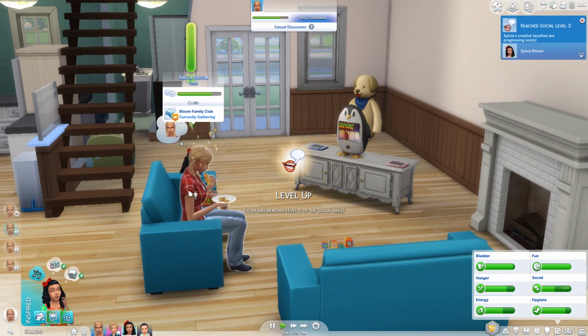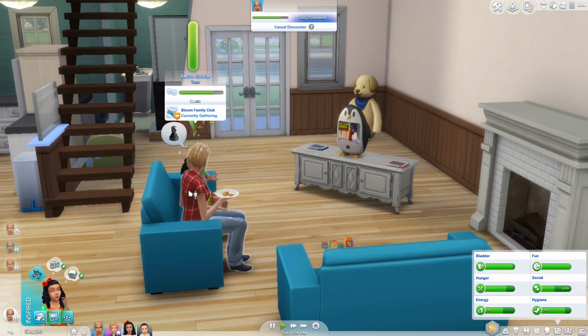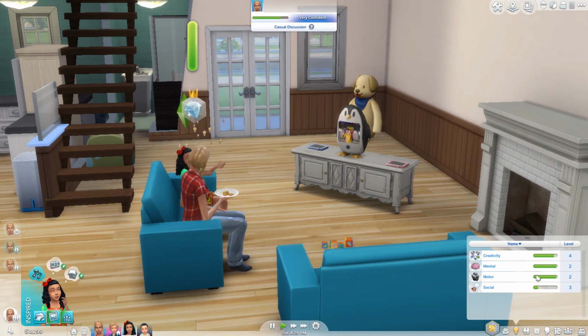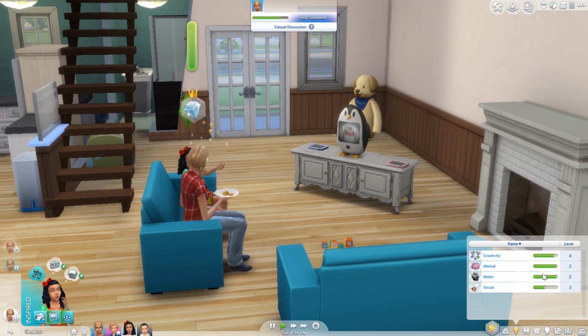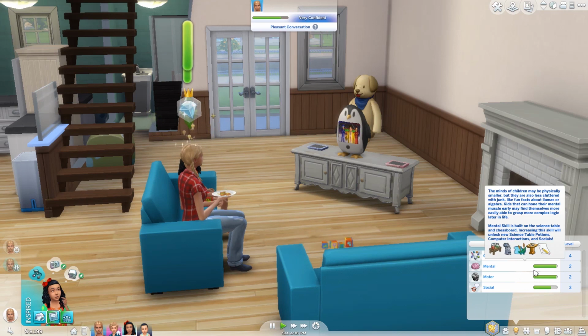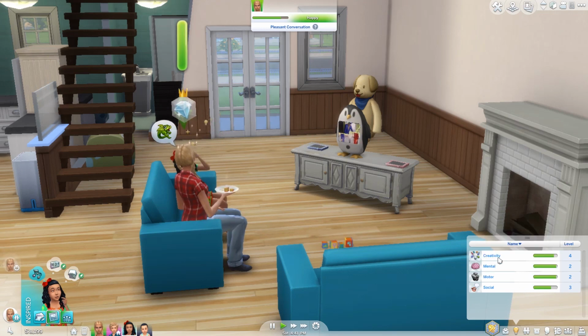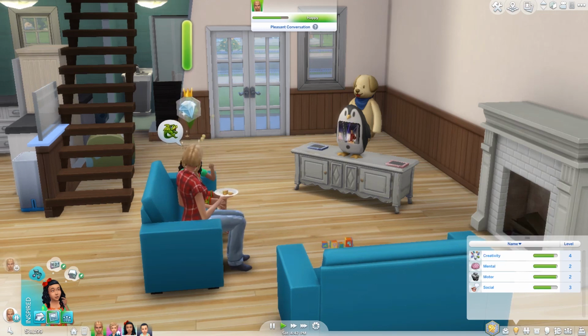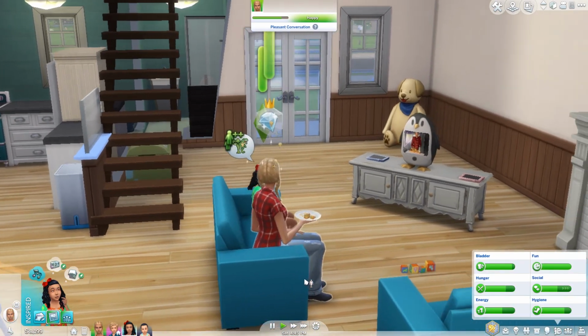So she's level 3. See, that was because I commented, I think when she aged up, that they're 2 and almost 3. We can look here. I don't know where she's, see the mental and the motor she's not worked on. So you can see where they're like just below 3. And that's what happens if you max the corresponding skill for that. So mental would be thinking and motor would be the movement, obviously. Social would be the communication, and creativity was the imagination. So she hopefully is getting some of her social up.